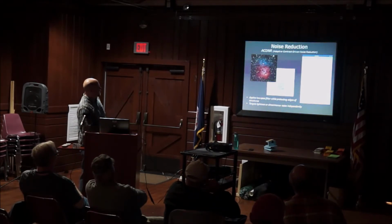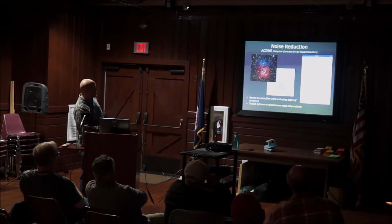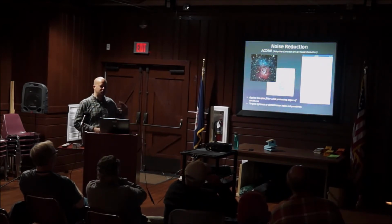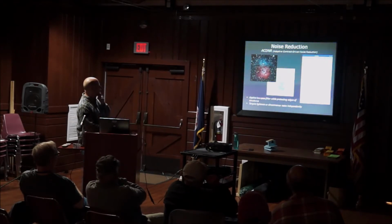Built into it, you can have a lightness mask. So you click on this, here's my lightness mask, it's selected. Black is where it's protecting, so it's protecting inside the nebula there. Here are your lightness mask parameters. If you want to, you can adjust the mid-tone, shadows, and highlights, just like you would with the histogram transformation. But it does it for you without having to build a separate mask and apply all that.